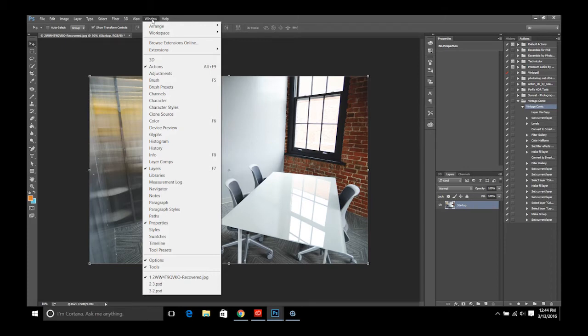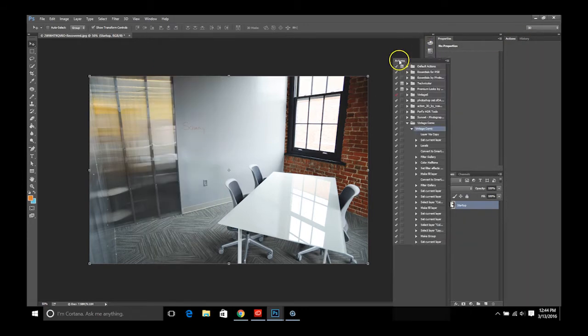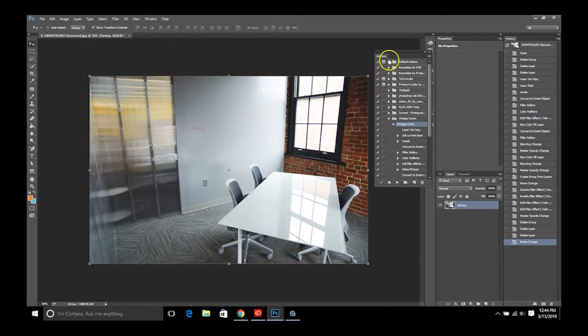If you open up Photoshop and any kind of picture you might use, go up to Window and then have your Actions panel out. You want to drag it out here. As you can see, I already have all of these actions that I either created or got from somewhere. What we're going to do is create our own action. I'm going to do something that I use a lot, and that's to blur backgrounds.